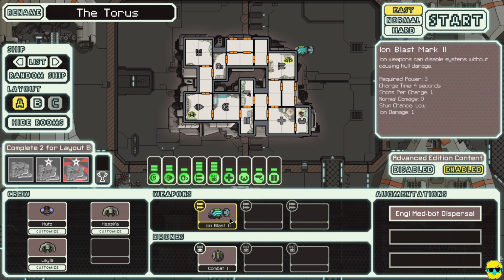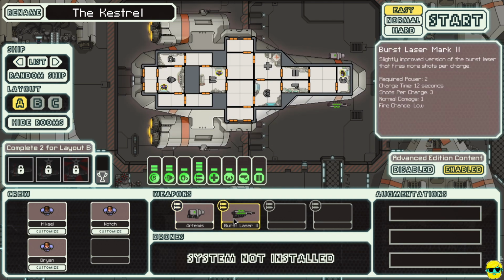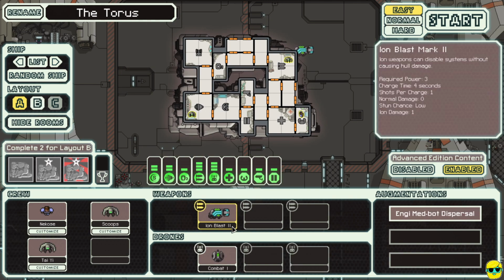That's 3 times faster than the Kestrel's weapons. The burst laser right here is 12 seconds. The missiles are 11 seconds. So this thing will be firing all the time, which means you have to plan your strategies differently as well in terms of your auto aim, toggling this on and off, and targeting different systems more quickly.